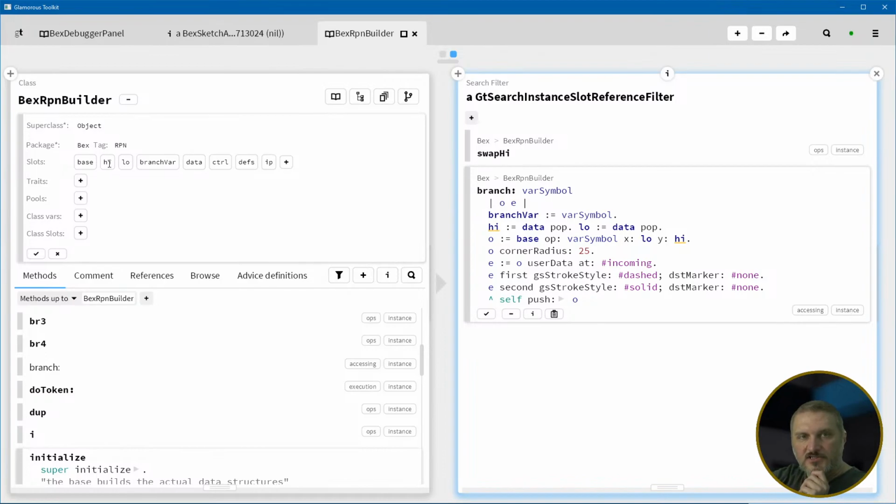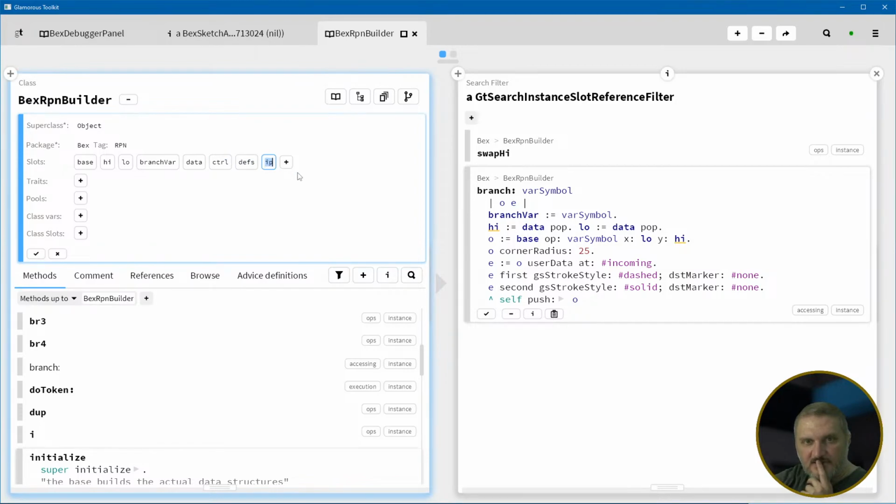We also have two registers called high and low, which just contain nodes. And the current branch variable is stored in here. Data is the stack we just made. Control is the stack we just made. Defs is our dictionary.